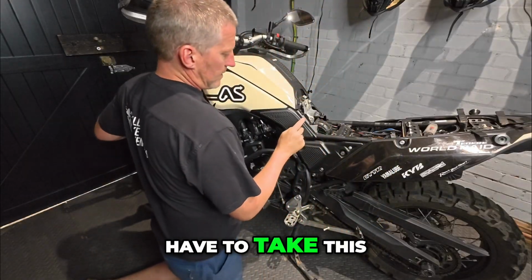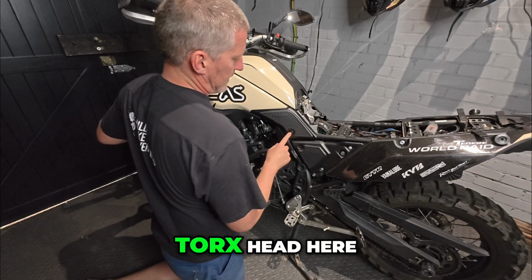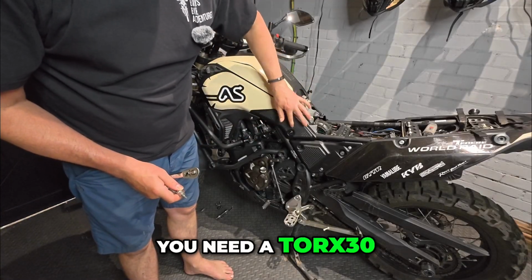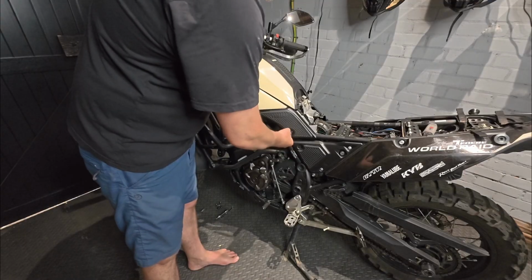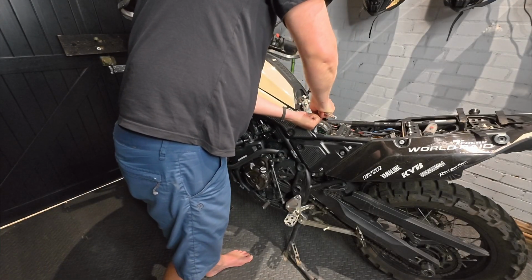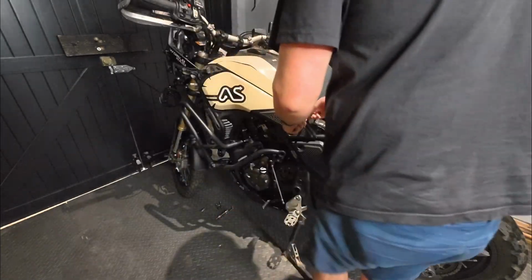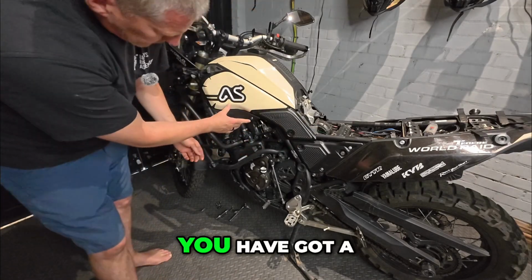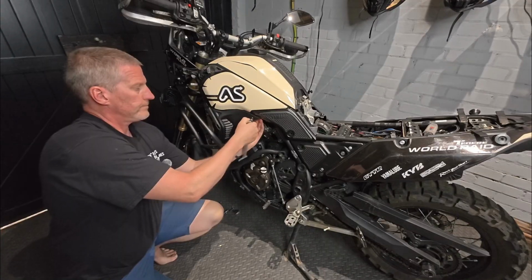I am going to have to take this one off here. So that's got a Torx head here, one here, and one here. So for these 3, you need a Torx 30 and a Torx 25. This one. You have got a connector here as well, a screw here as well.